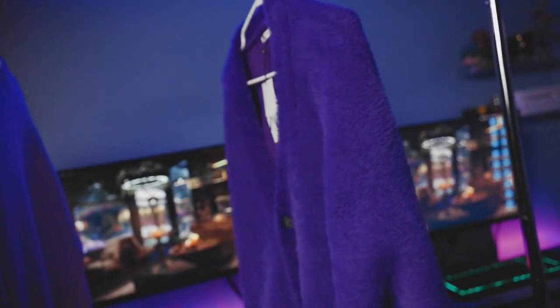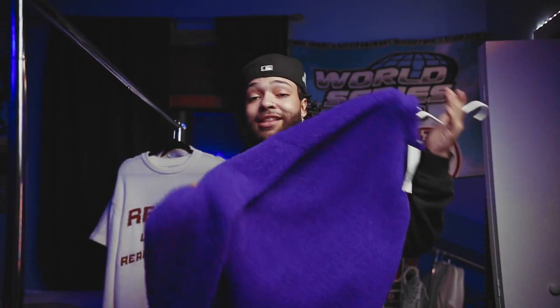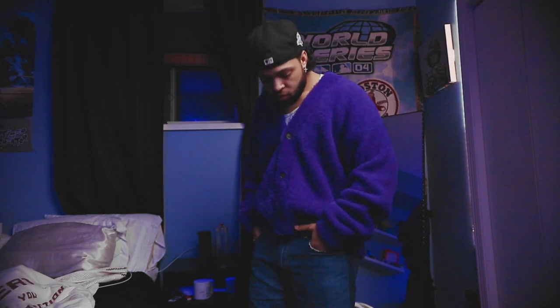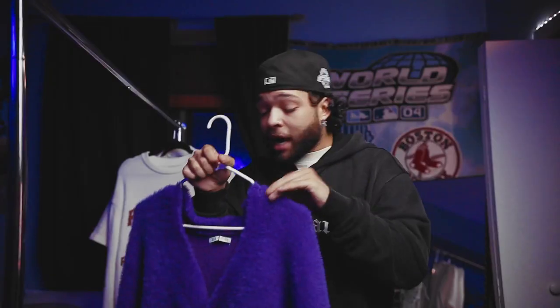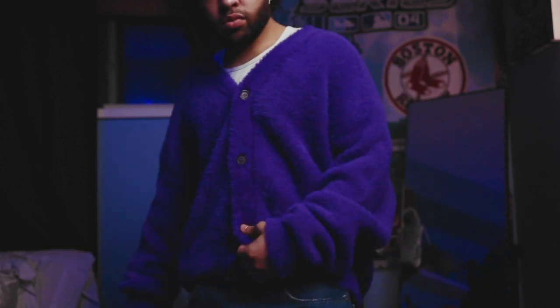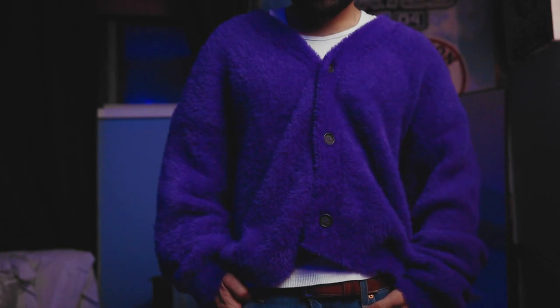This last piece is the craziest of them all — it is this purple mohair cardigan. I know this seems like a super crazy piece, but I do love having a few statement pieces in my closet and I think this one was just super hard to pass up on. I have all sorts of fits I'm ready to bust out in these — I might just rock it with some jorts, or I got the perfect cream pants to pair with it. I was a little iffy when I was unboxing, but once I put it on all my worries went away. I was super happy with the way it sits on my waist.